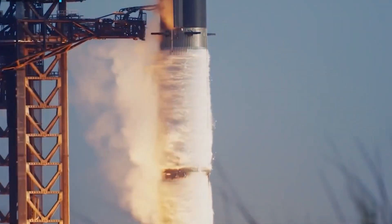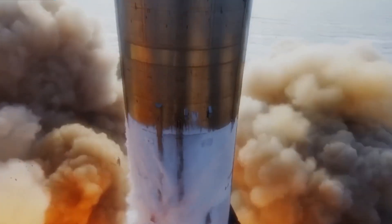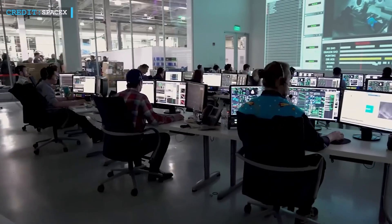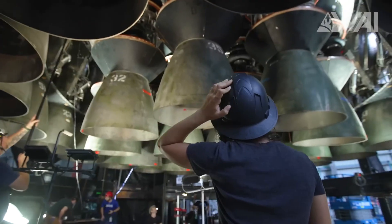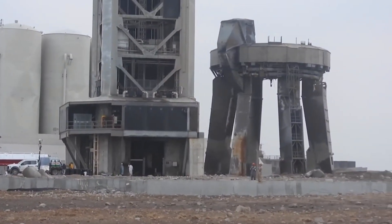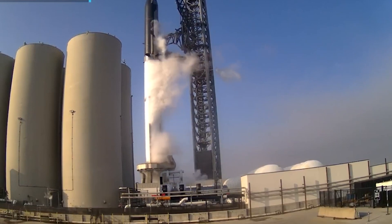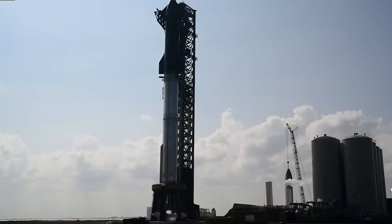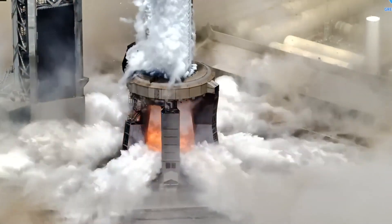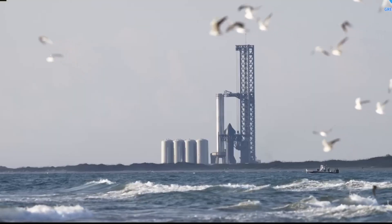Recently, the company added 82,000 gallons of additional water capacity. Along with this, the high-pressure gas system has now nearly doubled its capacity since the last time this system was tested. SpaceX has had to follow a detailed process for its launch pad to ensure rocket launch activity doesn't affect the surrounding ecosystem. Cooling the pad and diverting the force of the engines away from the concrete and steel structures requires thousands of gallons of water, which gets converted into steam.